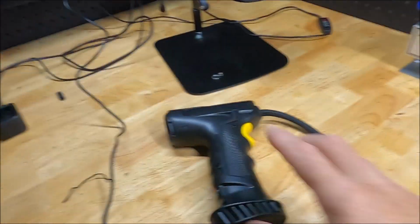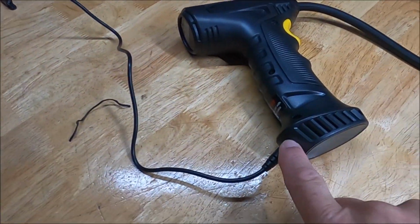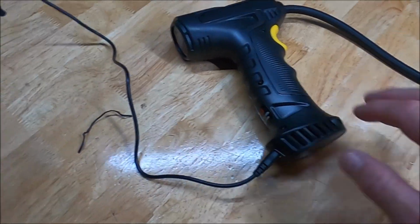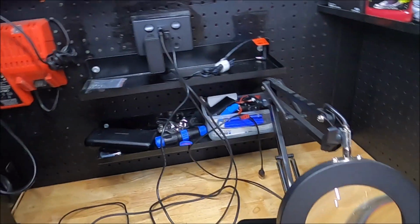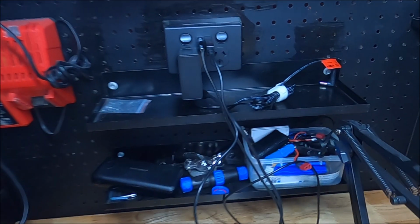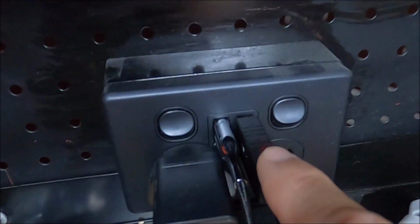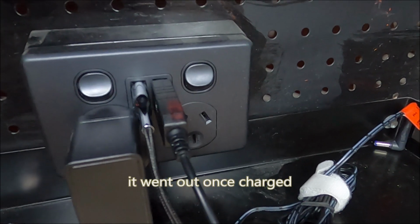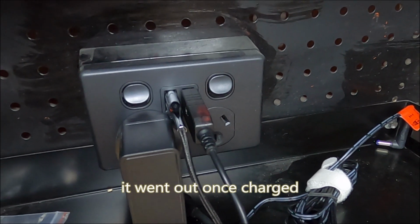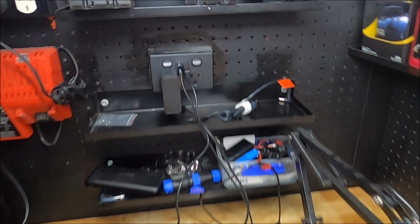Now have a look at this, guys. Over here, I've plugged this into charge, so it simply plugs in there and you don't have to remove a battery like I do my other one, so that's really good. And I'll just turn the light out so you can hopefully see this, but it has a red indicator light on the USB socket right there, so I'm guessing that'll either go out or turn green when it's fully charged. So we'll come back in a while and we'll see what we've got.